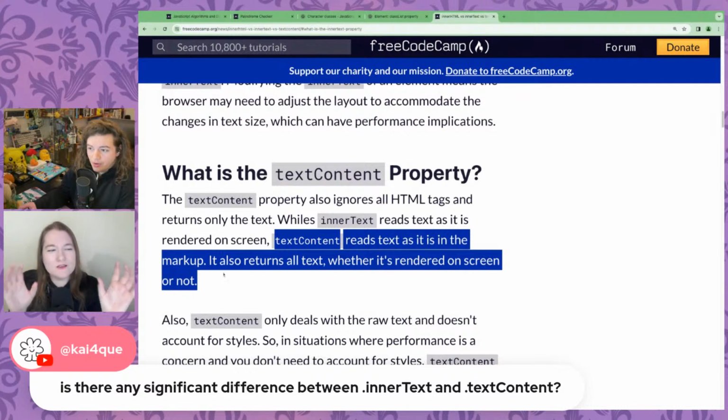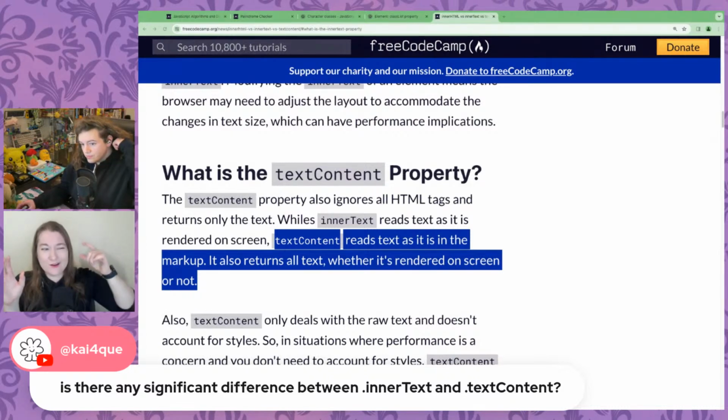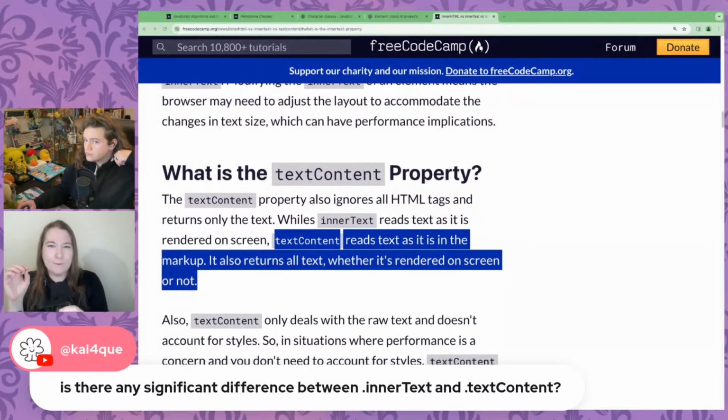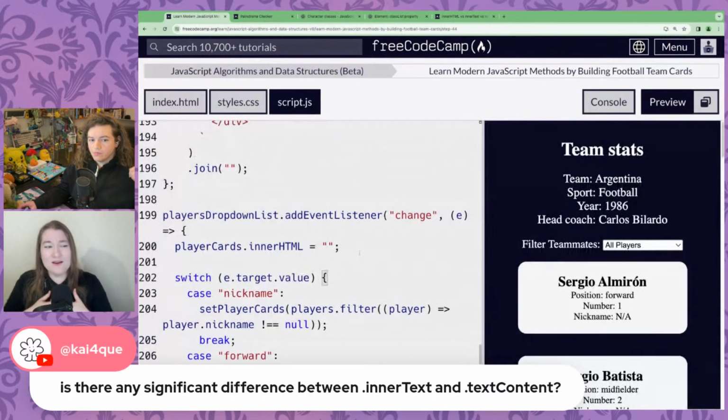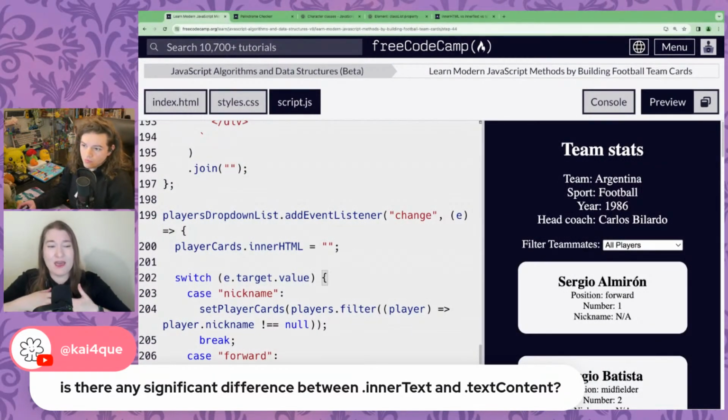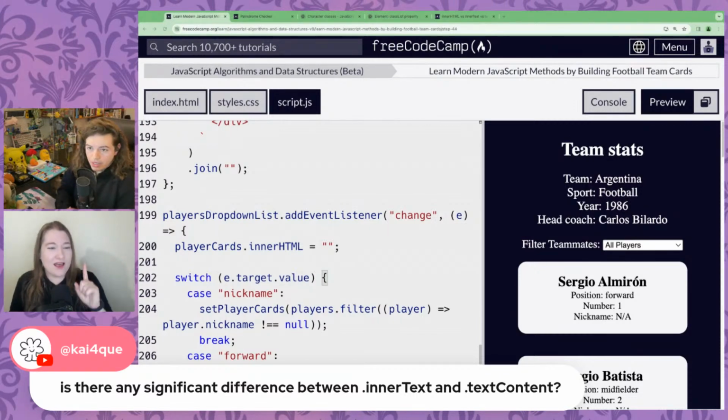Okay. So yeah, inner text feels a little smarter, but that's only because it includes the styling. It's like, hey, let me interact with this text the way that I am able to visually experience it with the styles included. Whereas text content's like, look, I care about what's in this text, whether or not it's visually available or screen reader available to my user. Perfect. Cool.